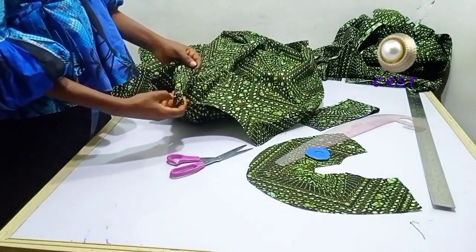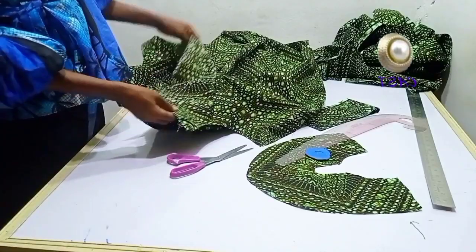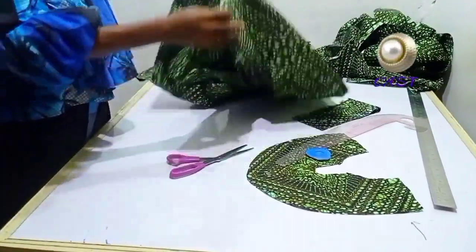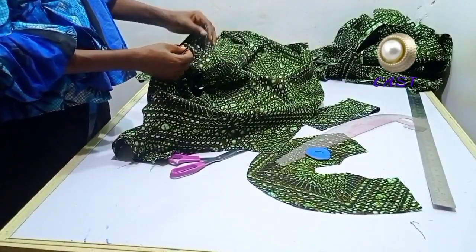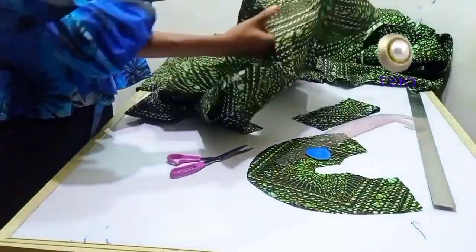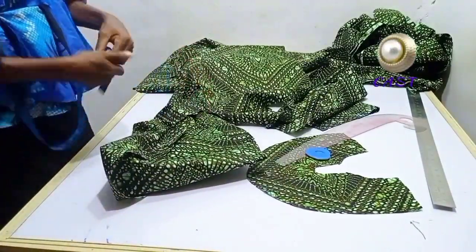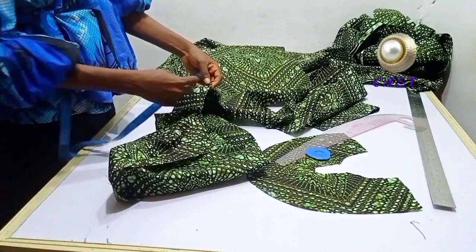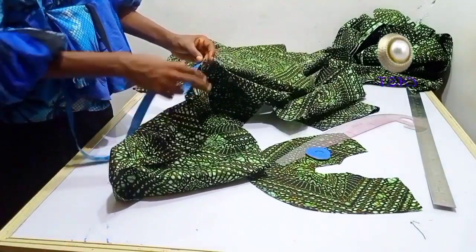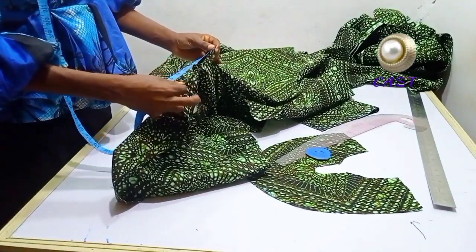Now after cutting out the facing, you can just go ahead and pin the two shoulders. I have done that. I have pinned down my shoulder. The essence of you pinning the shoulder down is to be able to measure your neckline. You'll be attaching your collar to it. So you will need to measure the neck. You're going to measure it from the opening side here. Just measure it to the back.